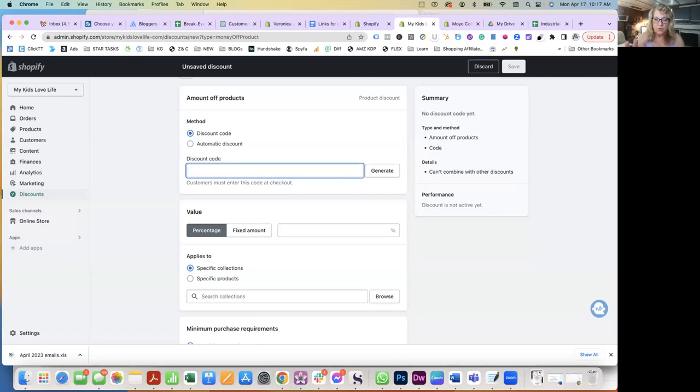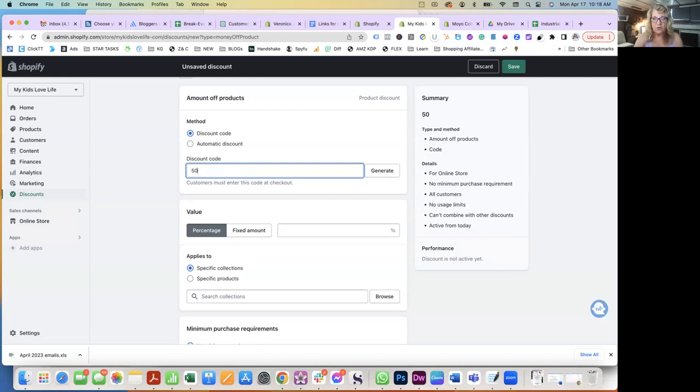I like to go to your brand, have a look at what they're doing, and that's where you get ideas from. So a code like 50 off doesn't look so good because it looks odd. But if you say off 50%, somebody will remember this, right? So I like to give my own discount code names.